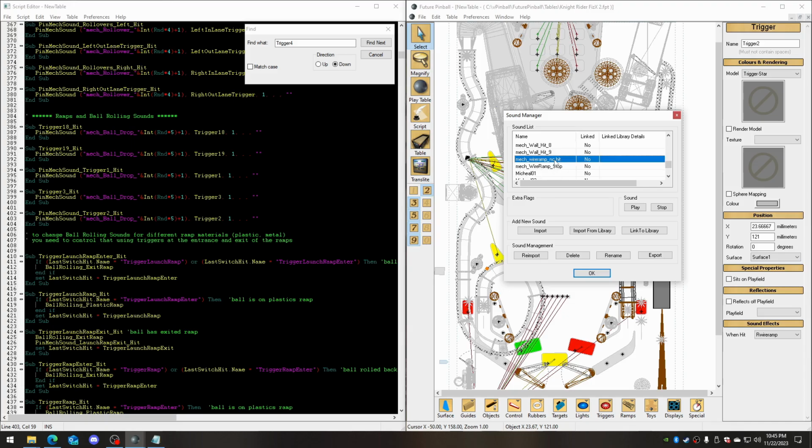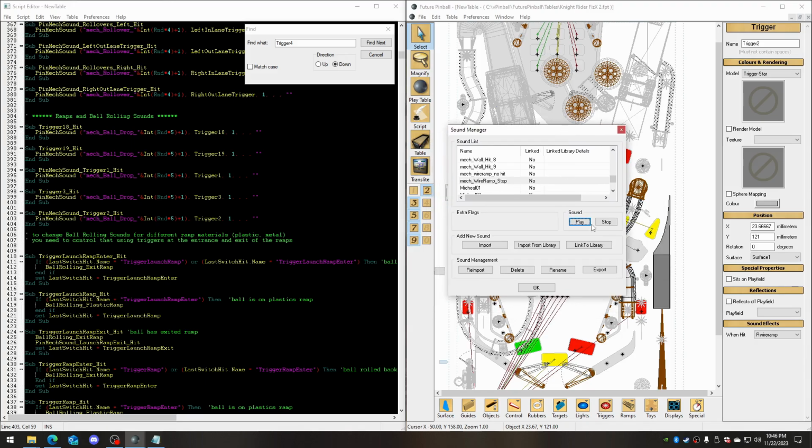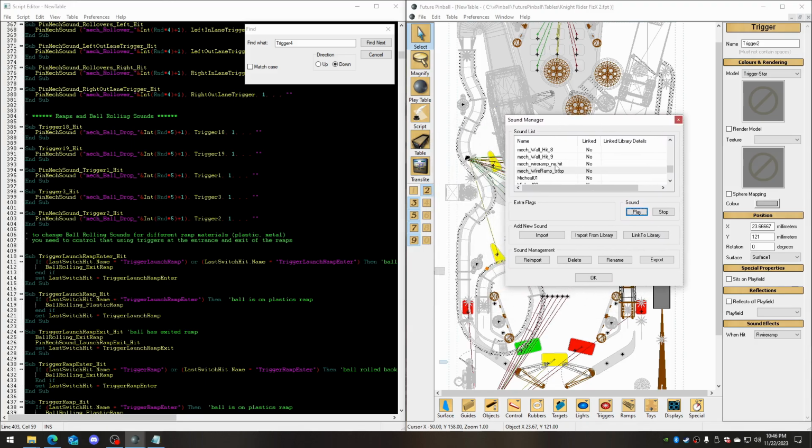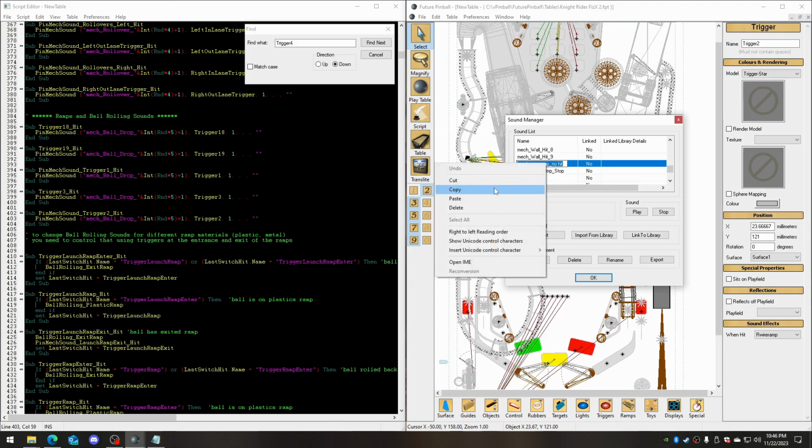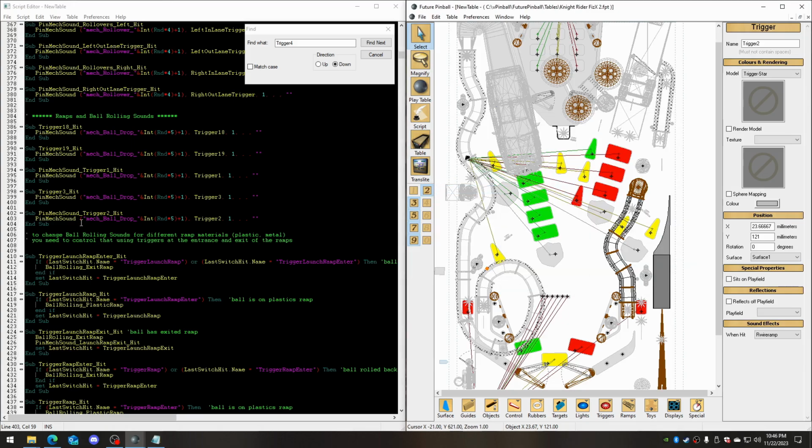All right, so there's two types of wire ramps. All right, so that's the stop at the end. So if you have, like, say, a ball that hits the end there, you want it to make that sound. We'll do that. All right, so we'll do the wire ramp no hit then. So you can just kind of do a copy for the name from that, and then just do this. In this case, because there's no extra sounds, it's just a 1, then you just keep it in normal quotations, and that's it. Okay? That's all you're going to do.